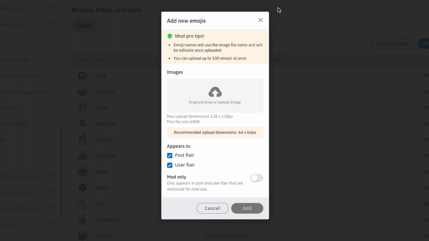So, and then the height is 128. Anything else you want to kind of plan out before the length of what the user flair will be? So in this little tutorial, the example that I'm going to make for you guys is going to be 6 emojis long. So that'll be a 768 pixel width by 128 pixel height. Once we create the flair, and I'll show you how I do that, we just chop that up into 6 equal pieces and then upload them as emojis. So I'll go through that with you now.